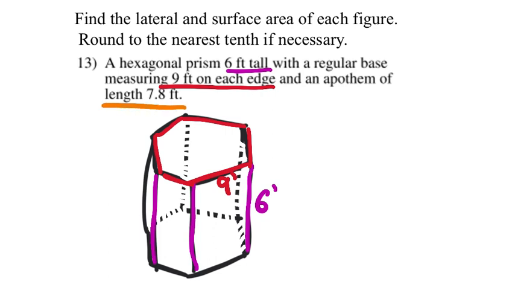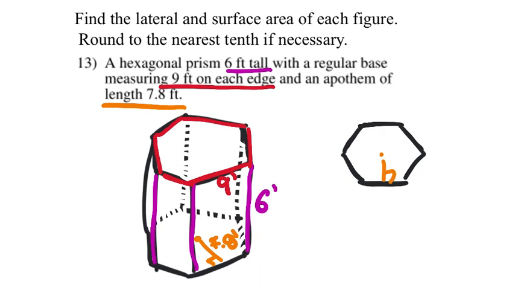And then we have an apothem at 7.8 feet. So that, again, goes from the center to the edge at 90 degrees. Well, that length is 7.8 feet along there. So having drawn this, hopefully this will help us to figure out the rest of it. If I'm looking at a hexagon, a six-sided shape like this, we can put the apothem on this at 7.8 feet. And again, we do know that each of the edges is at 9 feet, like this.